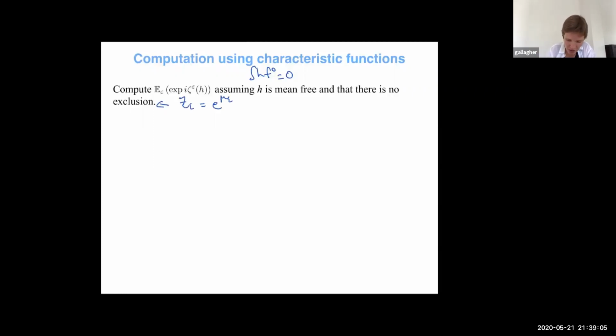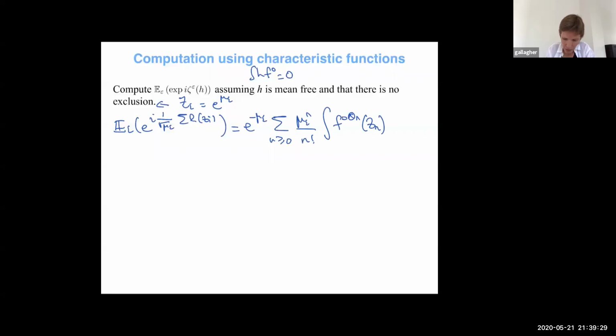So let's compute this expected value of the exponential of I, and this guy here is the sum, 1 over square root of mu, the sum of h of zi at time 0. And so we saw it's exactly 1 over z epsilon, the sum over all n's, mu epsilon n to the n, and I integrate my n copies of the initial data, my function, I over square root of mu, the sum of h of zi, and I integrate over zn. And I should integrate in the phase space with holes, but I decide there are no holes to make things simple, so I just have this, which is a mistake, right? But it's much easier. This is easy to write because my domain doesn't have any holes.